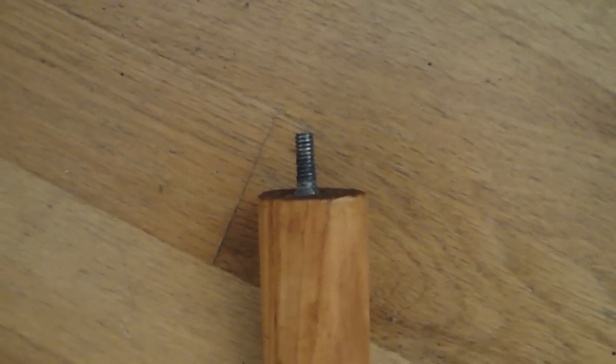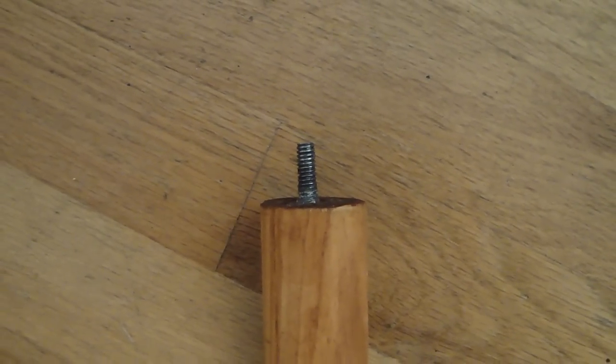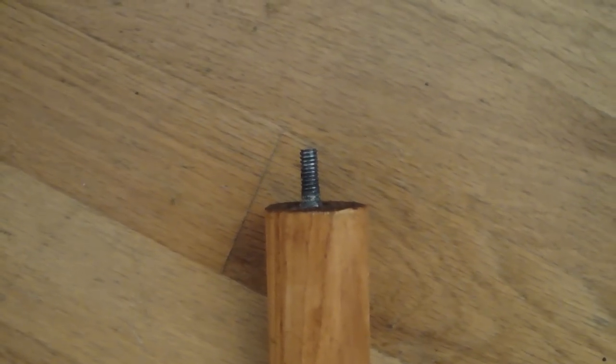We have about a 3.5 to 4 foot wooden dowel. One end is just flat, just the end of a wooden dowel, and at the other end we have a screw in here. The top of this wooden part is probably going to vary just depending upon your tripod.